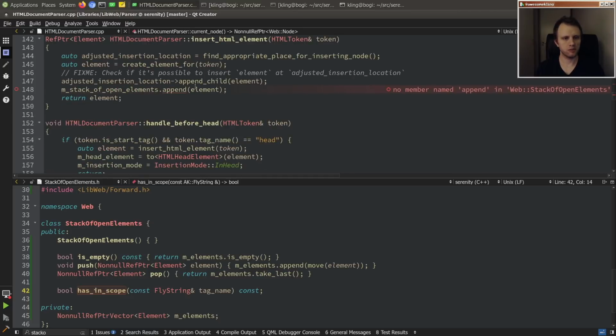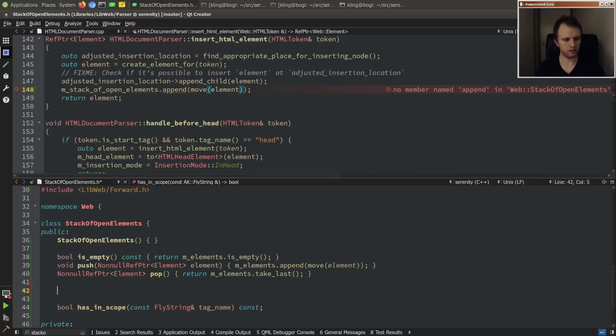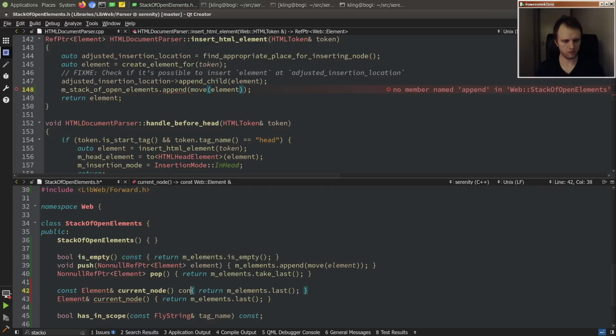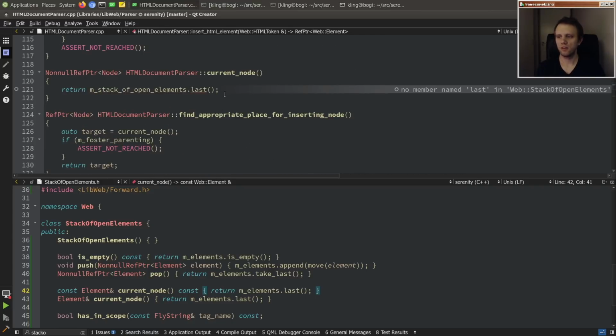Wait, hold on. What are we going to do with current node? I guess we can have a, let's do it this way. Elements last. Yeah, I think this will be okay. Starting to get a little bit better feel for this whole thing now. So here we are. We'll call that current node.